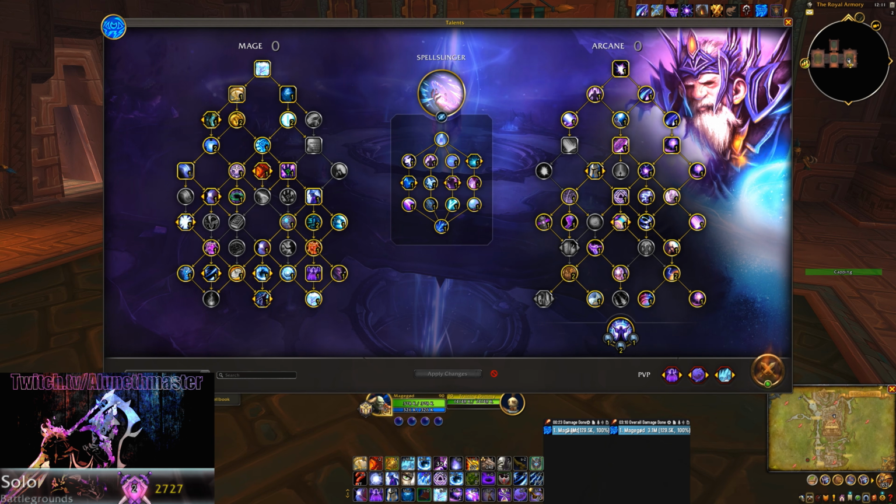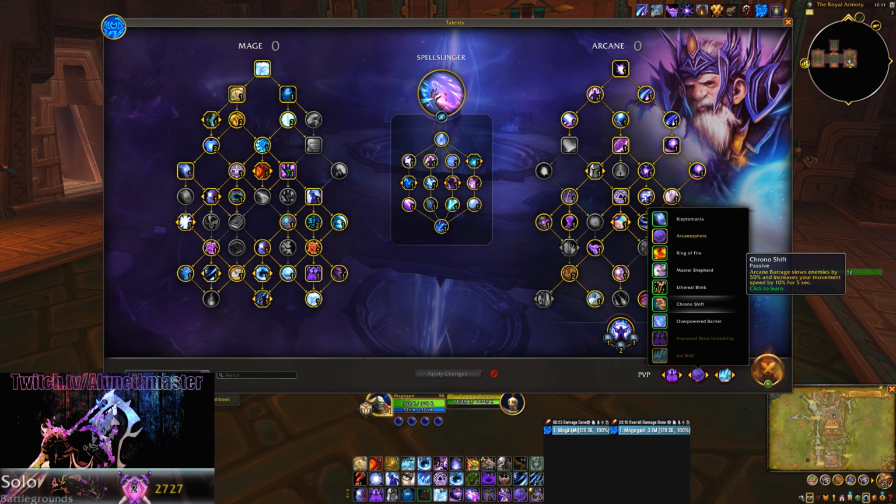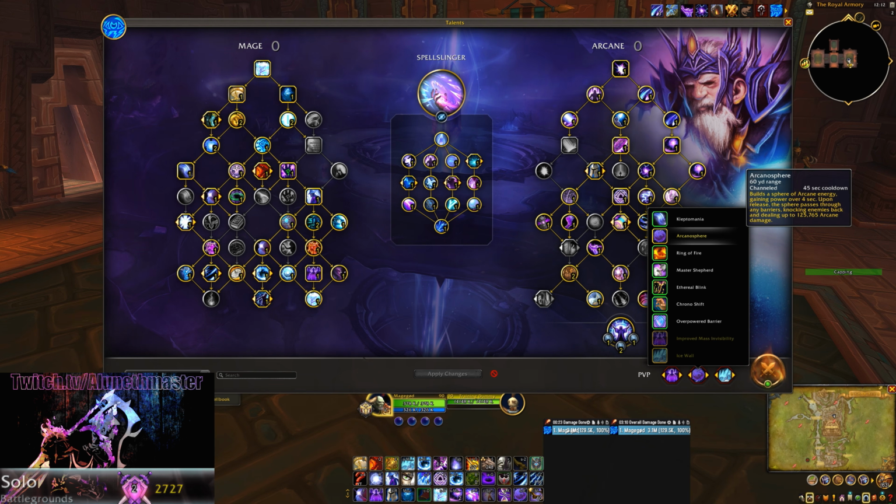I feel like right now Arcane Mage on flag carrier maps plays more on the defense. I feel like it's more useful. I often play with Chrono Shift to slow enemies, to peel. Sometimes I play with Ethereal Blink. I don't know, I go by feel with this. I think Chrono Shift is just better most of the time. Arcanosphere is kind of a meme spell, guys. It needs to be buffed more to be useful.